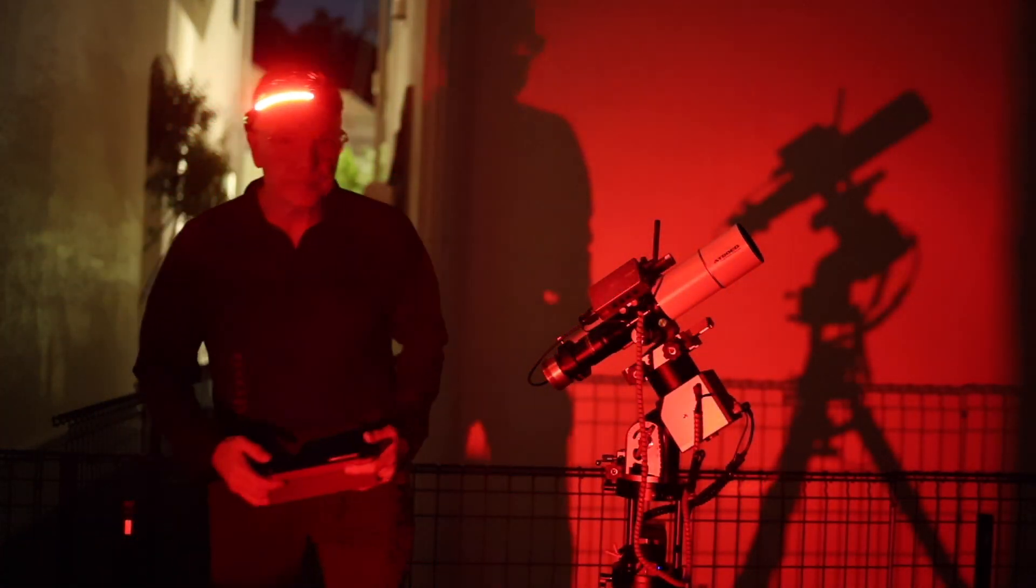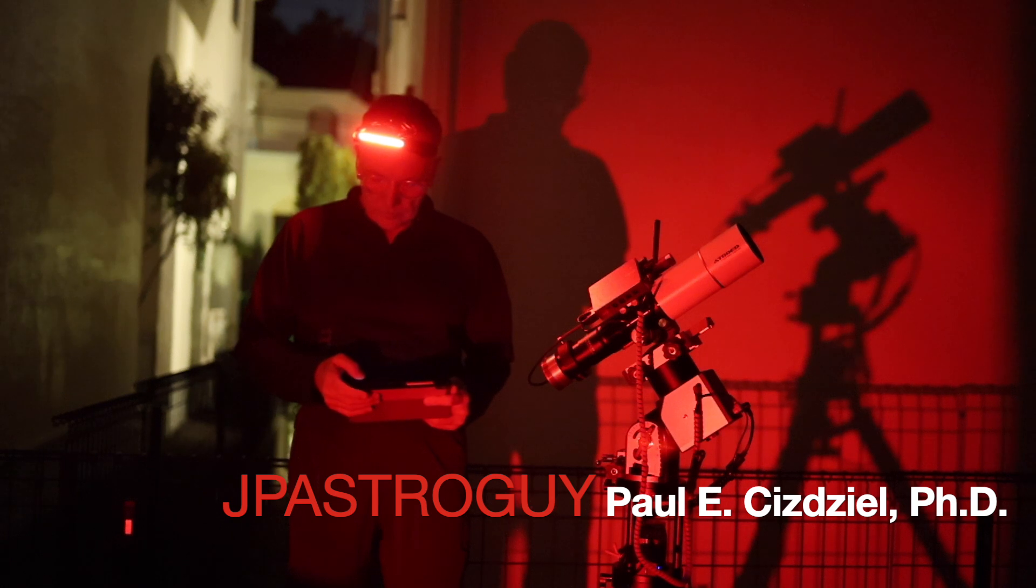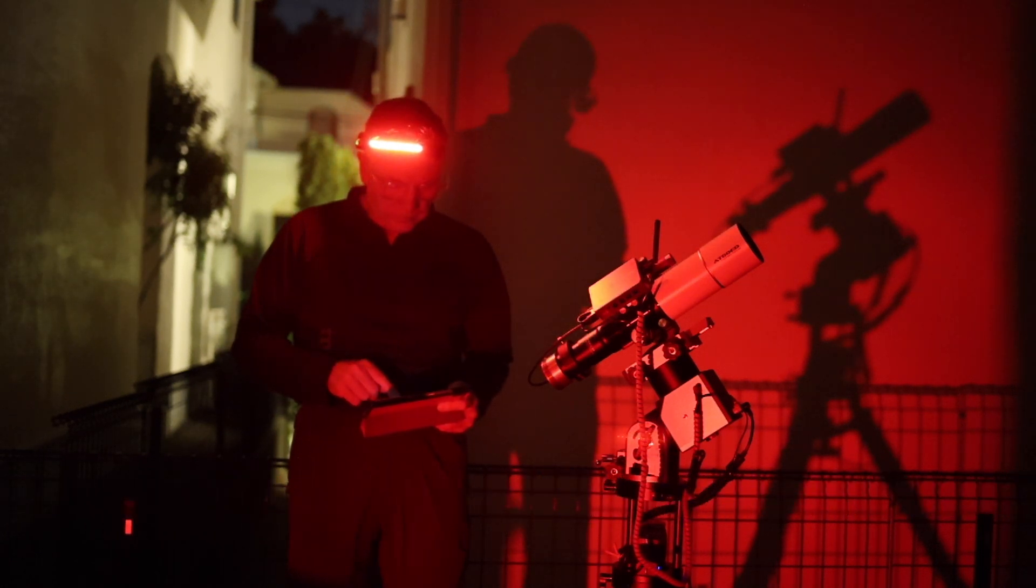Thank you for joining me here at Astrophotography Japan. Galaxies are a popular target for deep-sky imaging. You can go after them with RGB color filters and luminance if you have a monochrome camera, but since I started astrophotography about three years ago, I have always done one-shot color camera imaging.